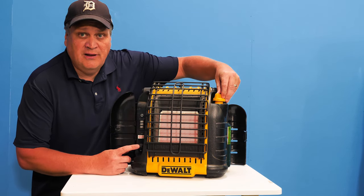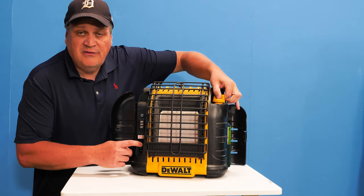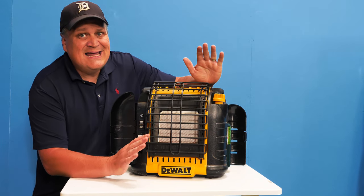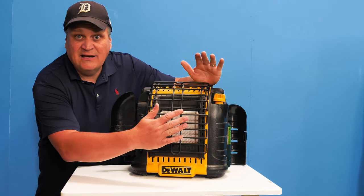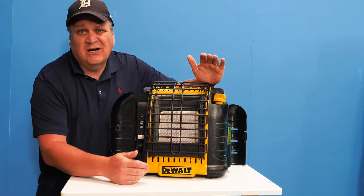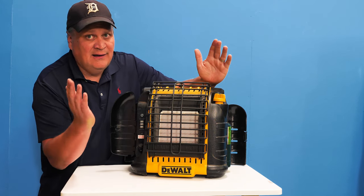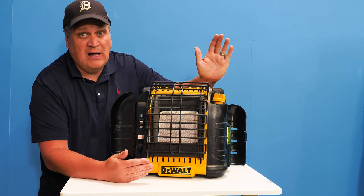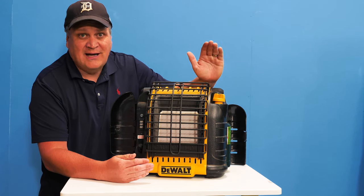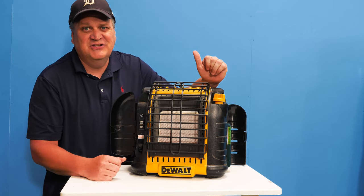It's very easy to light — you just push it, put it into the on position, and push down the igniter. So that works great. The downfalls: not a tremendous amount of heat coming out of it. I can definitely feel it right now, but if I was 10 feet away, it's not going to be super hot. And the second thing is that in any kind of wind, it will definitely blow out — that's a big flaw. Everybody I know who has one kind of struggles with trying to keep it lit on a windy day. But if you can live with that, it's a thumbs up.